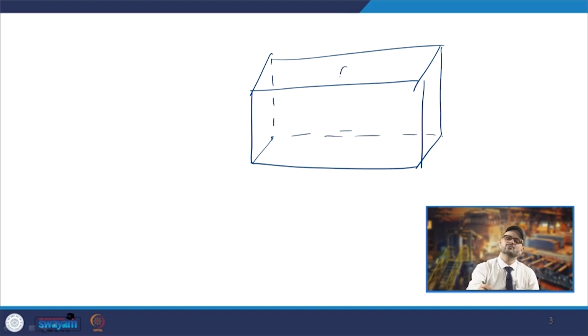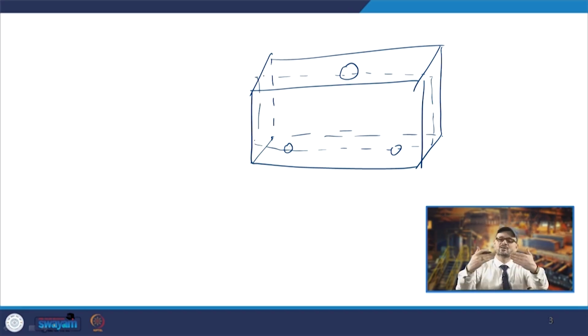Now, in this case, if there is one inlet in the center, and you have two outlets, here at the symmetry plane in the middle, what you can see is that you can take half of the TUNDISH, half along here, and do the analysis. So, this line has to be the symmetry plane. You have to apply the symmetry boundary condition, which will tell that there is a similar type of mirror geometry existing on the other side.